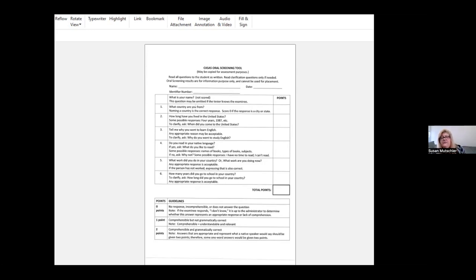So they're pretty strict if you purchase their books. I'm not talking about this one. This one is free and open to anybody. If you actually want to do the real CASAS with their books that you purchase, they're very strict about it. You have to monitor it. You can't let the book leave your site. You have to keep the books locked up. But it is a very useful tool.